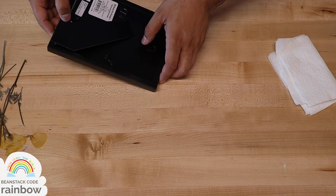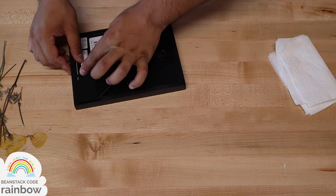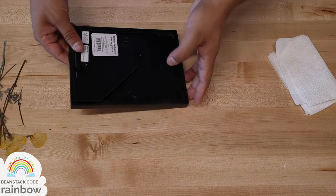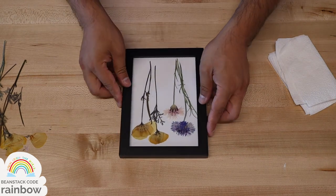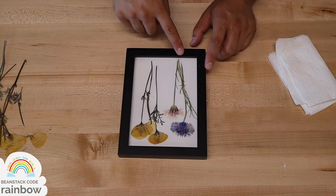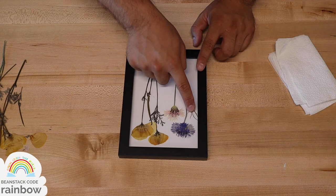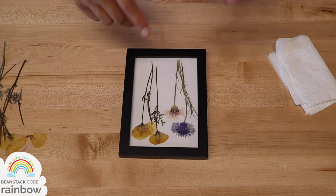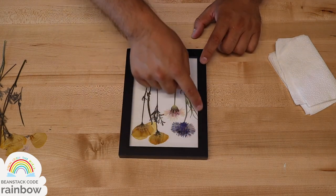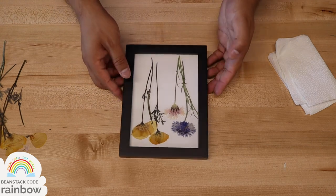You may need to work it in there a little bit, press it down, but there you have it, a little framed flower art. You can see here that I didn't plan ahead and some of this foliage is getting cut off by the actual frame itself. So try to think about where the frame is gonna land on the white piece of paper because it can be a little deceptive. But this is pretty chill.